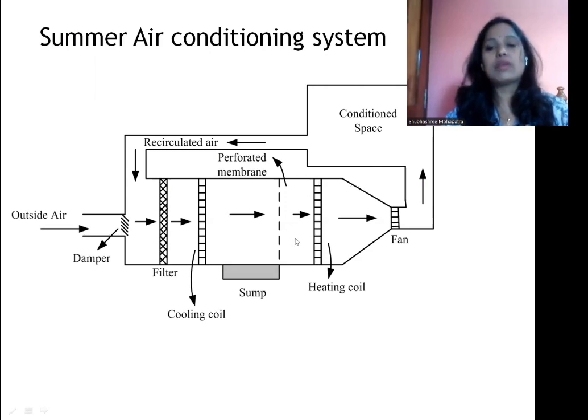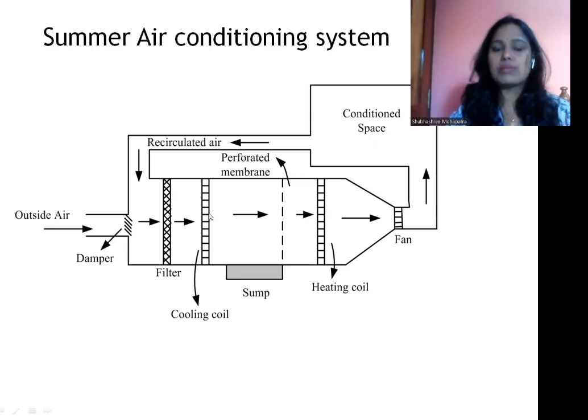Now let's discuss why we are heating it here. Let's say our comfort temperature is set as 25 degrees Celsius, and this heating coil will be set at 25 degrees Celsius. In the cooling coil, we are reducing the temperature to, suppose, 4 to 5 degrees Celsius. And we cannot directly put this 4 to 5 degrees Celsius air into the conditioned space. So in order to increase the temperature, we are placing a heating coil here. In the heating coil, the temperature will be set as per the requirement of the occupant.